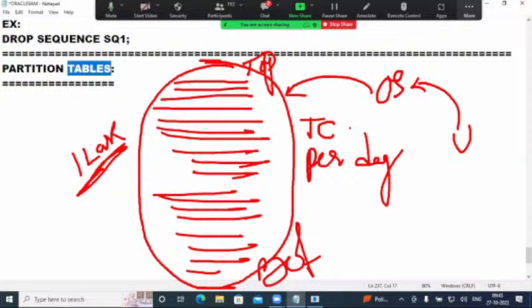So it is time consuming, performance degrades, and the user gets the data with a delay. He gets his required data very slowly because the searching time is more. When searching time is more, your output is also slow. These are the kinds of problems we face when tables are not partitioned.